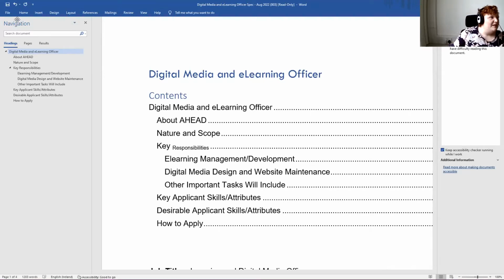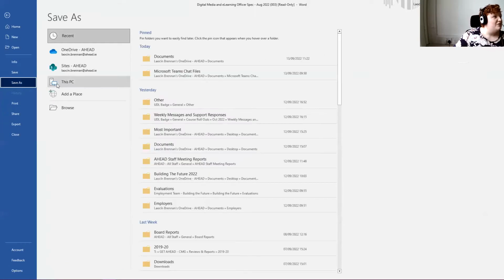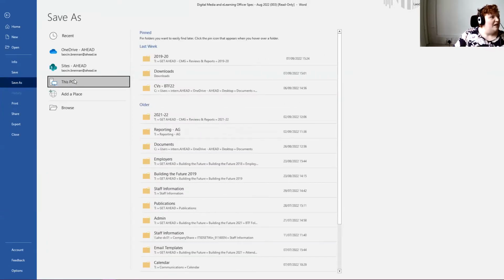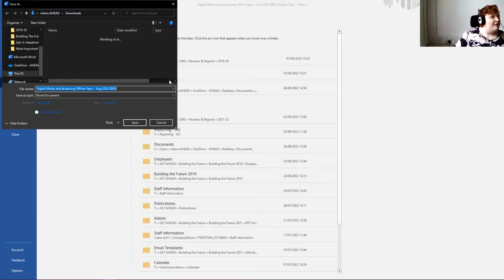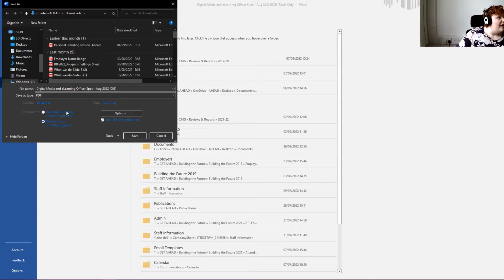Yes, right. So if you wanted to share this document as a PDF, which we don't recommend, we recommend Word documents, the best way to do it is not to use print or export, because in some earlier versions of Word, they don't do the tagging as necessary. But if you do Save As, choose where you would like your document, and I'll choose downloads. And then you choose the PDF type, and you make sure your title is as you want it.